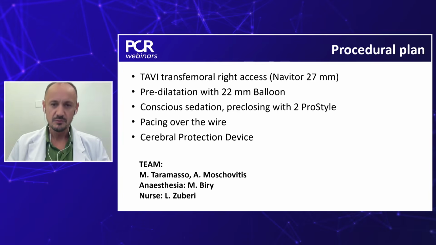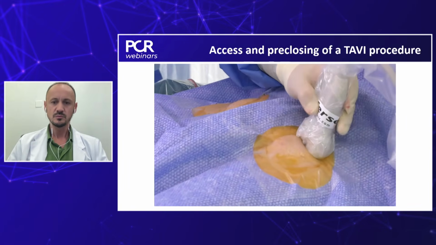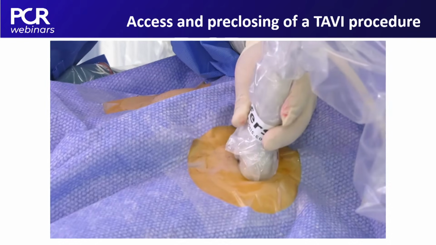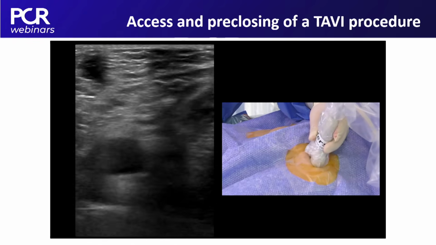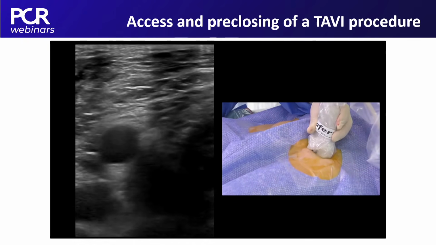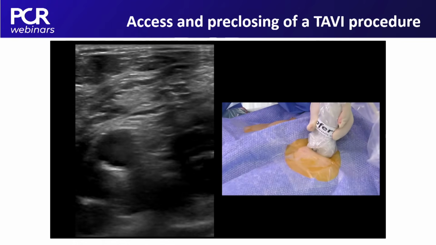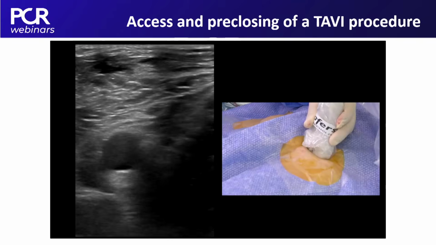Perfect. Let's go, Mauricio. Yeah, we can move to the next slide, which is the first part, access preparation. Our standard of practice is to perform the puncture of the femoral access with ultrasound support. So we thought, and I think this should be standard of practice, that the visualization of the bifurcation of the correct spot for puncturing is safer with the ultrasound use.